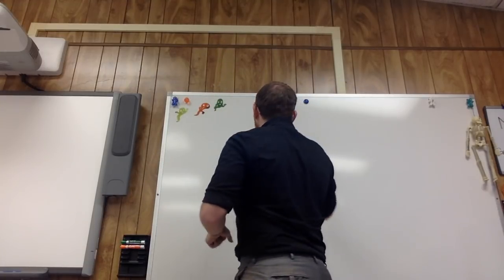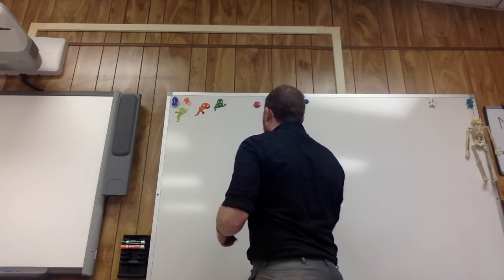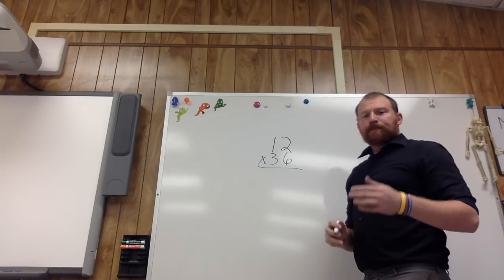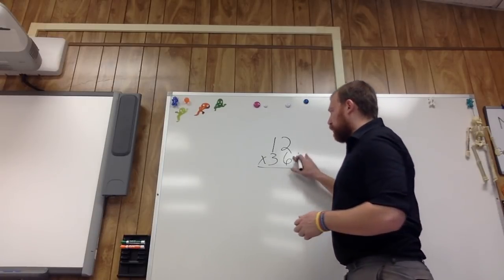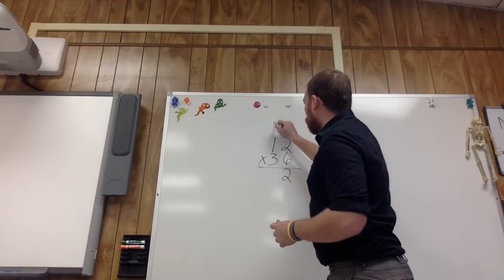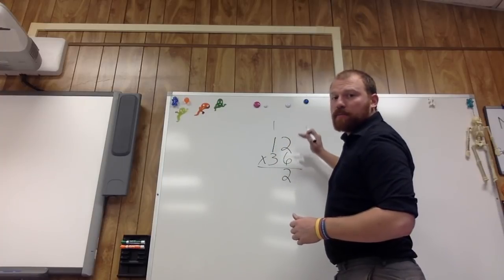So we've been working with double-digit multiplication, something simple like this. 12 times 36, right? We've talked about this. We've done little things like this. We know that you start with your number in the ones place, multiply, and again, you do the same thing, but up into your tens, you always multiply bottom to top.